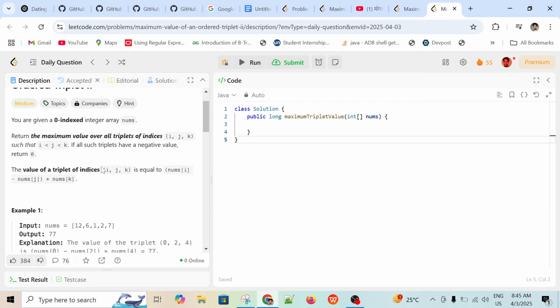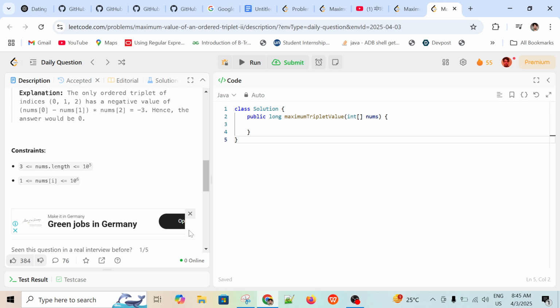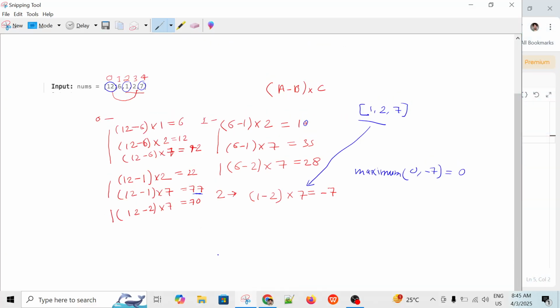Because the problem is the same, only the constraints are different, how will we approach the second? So we will bring the intuition from the first example. I will explain my thought process, how I was trying to figure out how I can optimize it to order of n or n log n, something like that, because the constraint given is 10 raised to the power 5. So the code will only be accepted if our time complexity is order of n or almost linear time, I mean n log n.